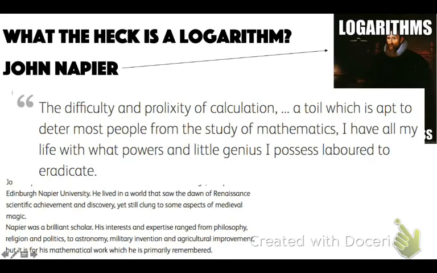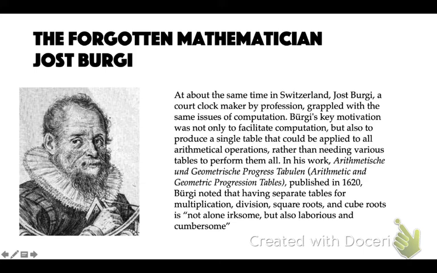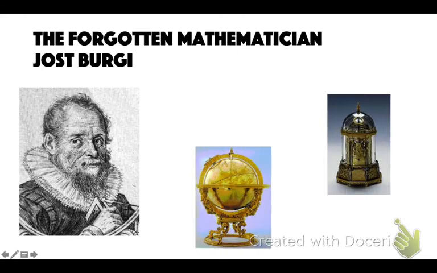And then there's this Jost Bürgi guy, a clockmaker in Switzerland. He was thinking the same thing at the same time as John Napier. He was like, why are we doing all these calculations? We're not able to advance the way we want to. He probably wanted to make his inventions a little bit better. I don't know exactly what his motivation was, but at the same exact time, he helped discover logarithms also.